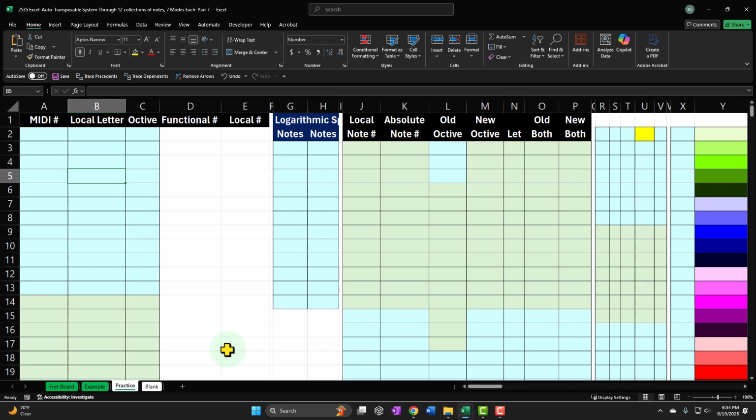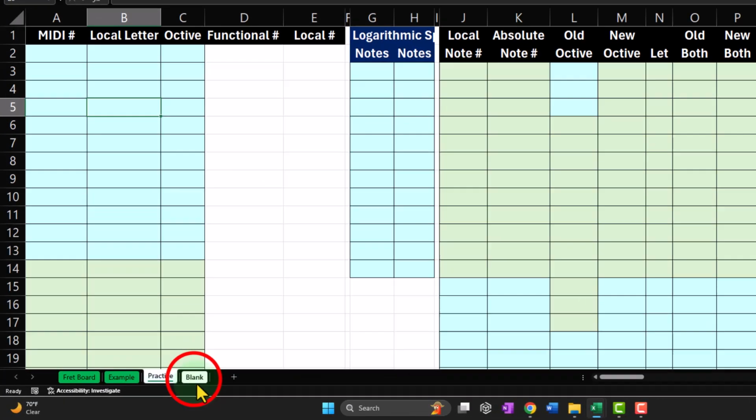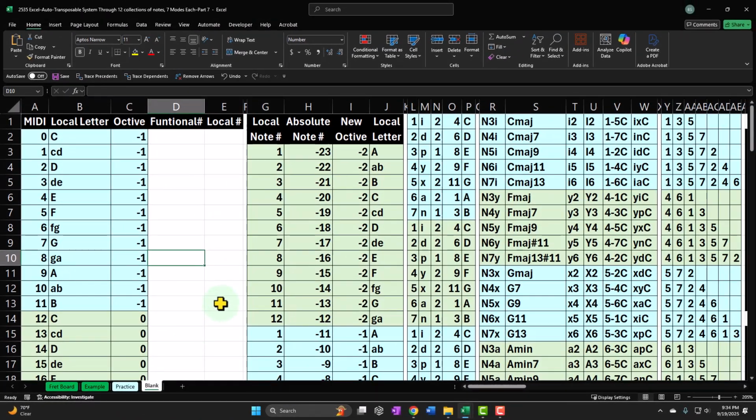But if you don't have any of that, that's okay because we will continue to work in the blank tab where we started from scratch with a blank worksheet, and we'll be continuing to work in essence on the blank part of the worksheet, practicing not only our music skills, but our Excel formatting skills as well, for formatting's sake.